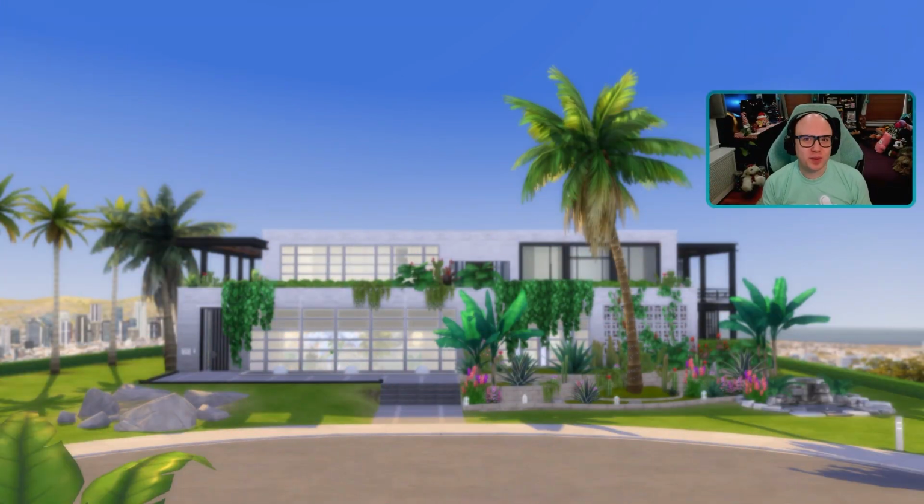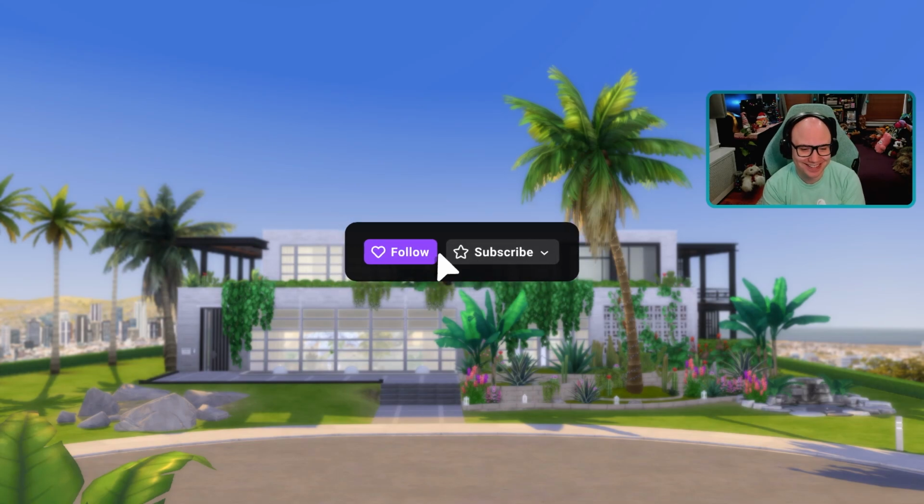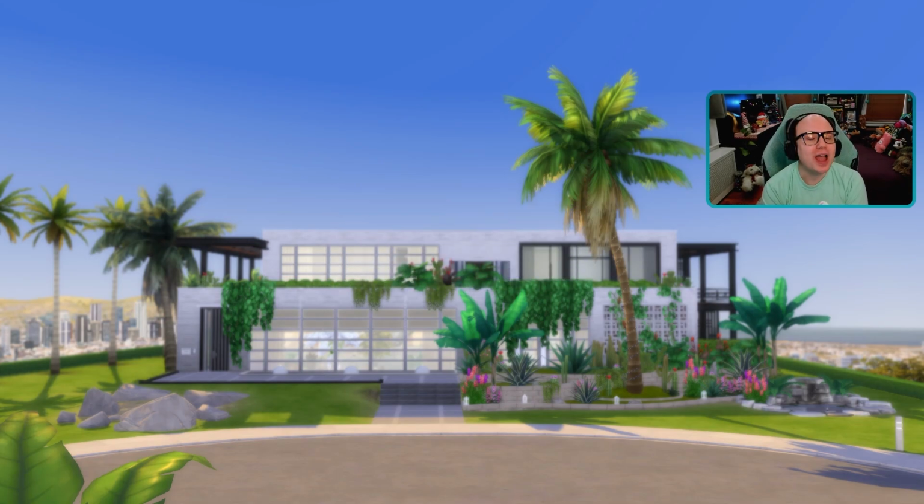So here we are in the Pinnacles of Del Sol Valley, and this is where my Generation 7 sim, Jet Windom, currently resides. And he is actually pregnant at the moment, so I am very much in need of baby names. But I thought I would just show off his build. I may do a speed build of this house in the future, but it was a lot of footage, so I thought we could just do a cute little tour right now.